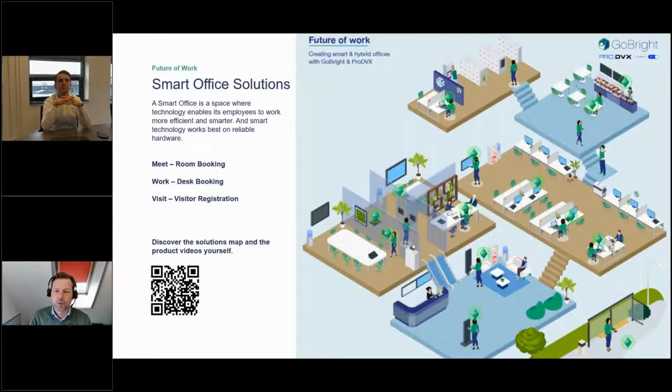So when you come in, you first of all make sure that in the electronic lockers, you see them in the upper right corner, you stuff your bag and your coat there, and you probably only take your phone and your laptop, and you move around through the office from desk to meeting room, back to a meeting room, to lunch, then to a desk, and then to a meeting room. So it would be very handy if you have an app in which you can see in one overview where you have to be all day, or you can see it on your laptop, or probably on screens on the wall which guide you through the building, and that you can make your reservation.